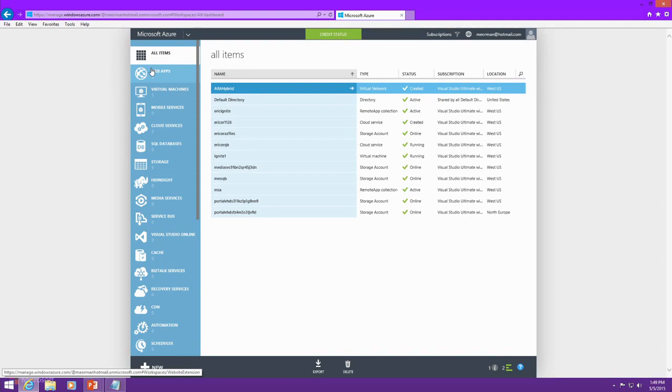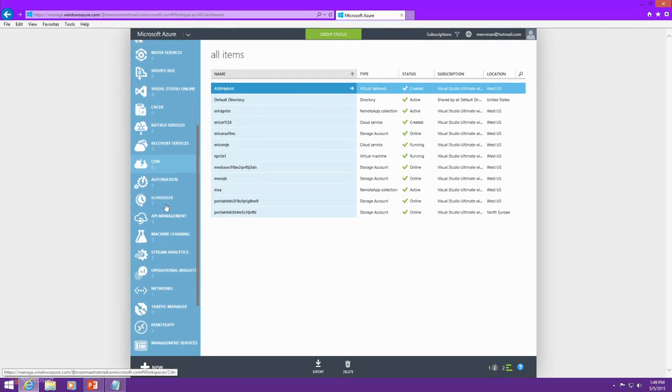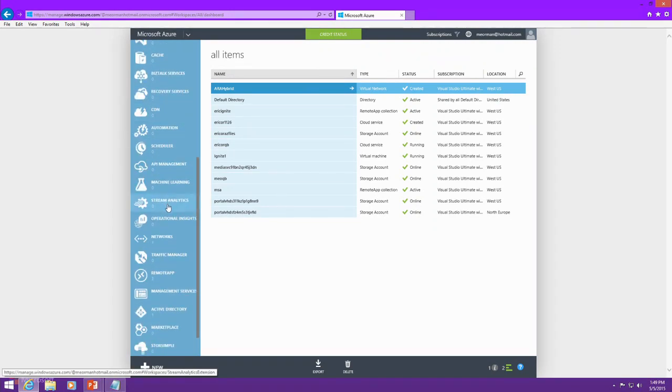In order to use Azure RemoteApp, you need to have an Azure subscription. There are 2 different things: we have a 30-day trial, and there's the Azure 30-day trial. I'll explain those a little bit later. But if you sign up for Azure, I'm pretty sure everyone has an Azure subscription. If you don't, go out and get a 30-day one and give it a try.